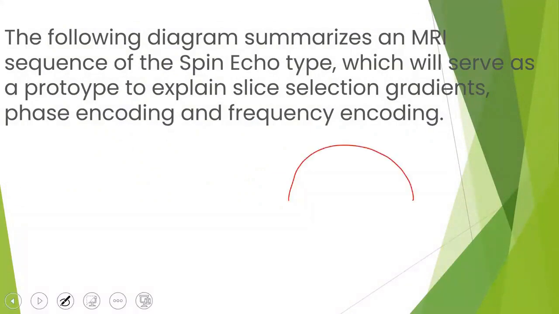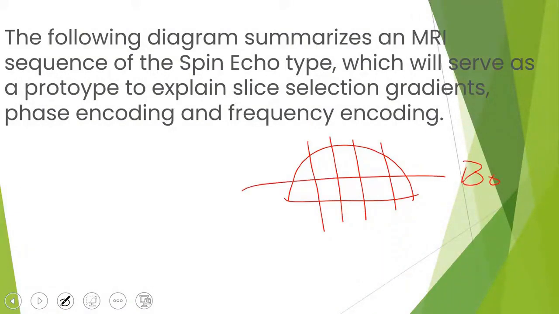Right now, I have my original data ready, and I want to take a set of slices. What should I do? I provide the basic B0 and set my gradient. I mentioned that I have three gradients, one in the x direction, one in the y direction, and one in the z direction. What does the gradient do? It changes the main magnetic field. Instead of being uniform, it varies. So you have high here, and even higher here.